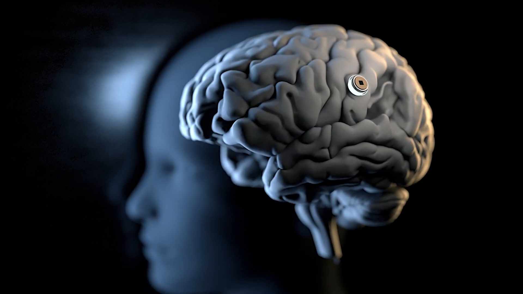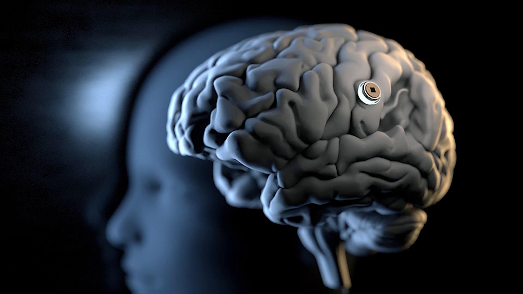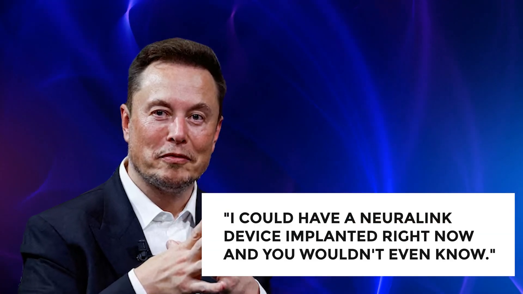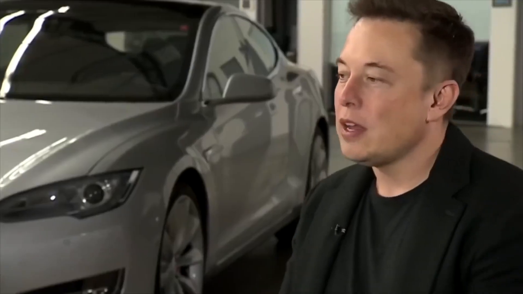They are working on a revolutionary chip similar to Fitbit for the brain, which will be implanted inside the skull. The team at Neuralink is confident that this technology has the potential to restore full-body functionality. Musk himself expressed confidence by saying, I could have a Neuralink device implanted right now and you wouldn't even know. He has showcased demonstrations of this technology on at least four occasions since 2019. Musk aims to initiate human trials for brain implants to address severe conditions like paralysis and blindness.